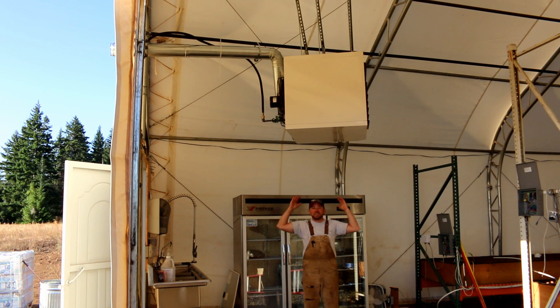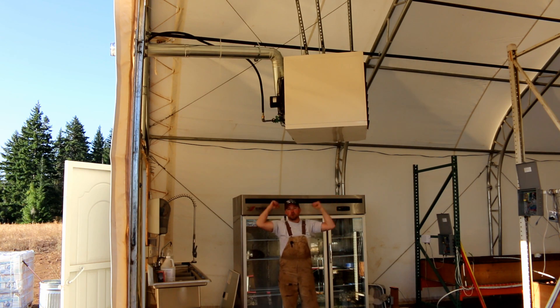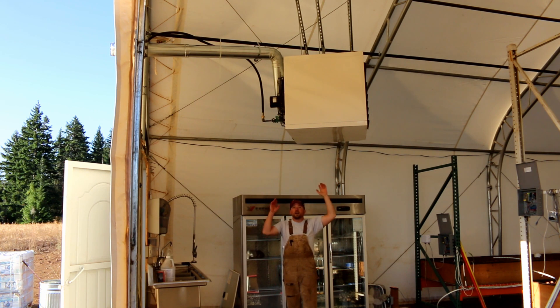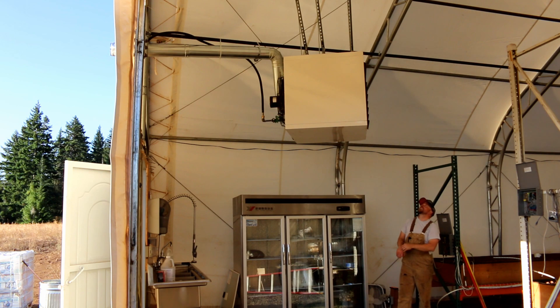We've got some serious heat, man. It's not fully connected yet. I came home yesterday from work — I got the trench dug two nights ago and was just exhausted yesterday. But it was so cool to come home and see those tanks in. We got propane lying in the ground and we got this bad boy hanging up here, pointed into the building. I am so totally excited about this. It's going to be fantastic — 300,000 BTUs of heat can come off of this thing. I was thinking of a unit kind of small, but this thing is like the size of a heat pump outside your house. I am so excited about it.